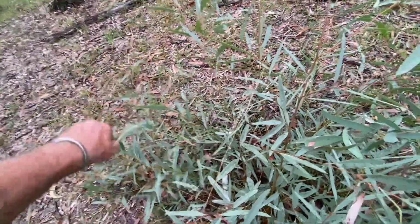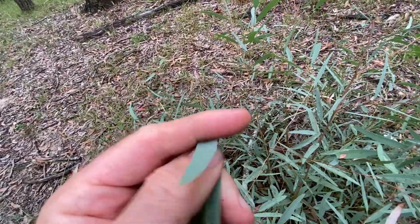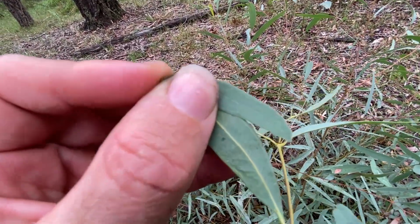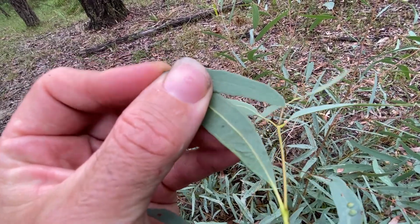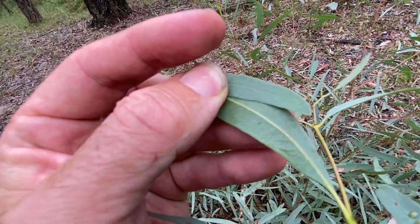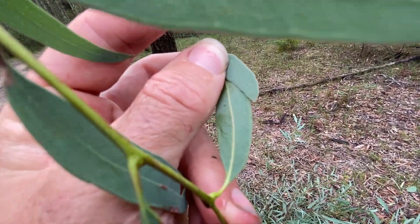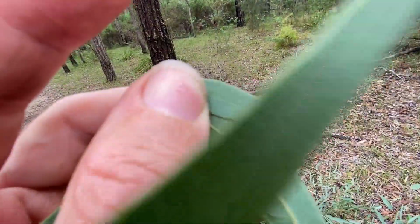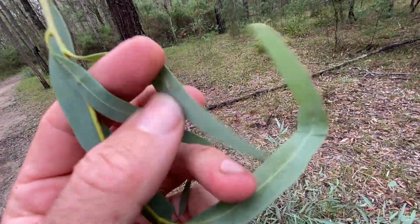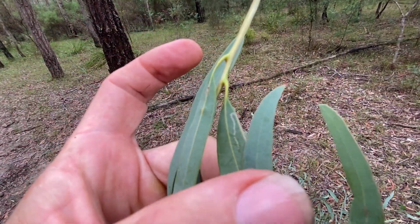They should be concolorous. They should be well and truly concolorous. A lot of these ironbarks have no hint of discoloration at all, definitely in the adult phase, possibly in the juvenile phase as well. You might get a little bit of discoloration, but cribra and beyeriana are known for being concolorous. Remember Eucalyptus paniculata, I made a video on that. It's meant to be one of the few ironbarks that throws discolorous leaves. If you haven't seen that video, I've got a tree there from Sutherland Shire. You can have a look at that one. But these guys are very concolorous.